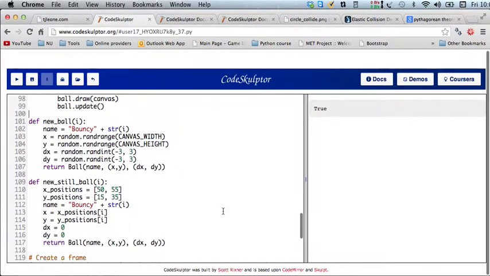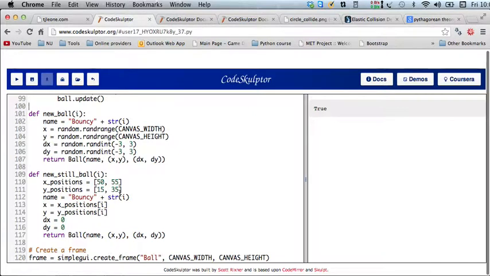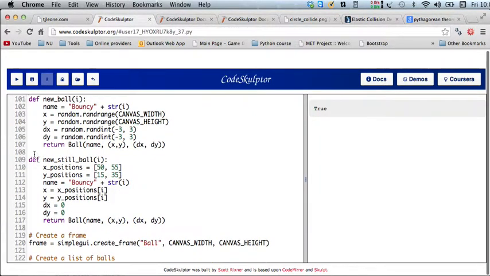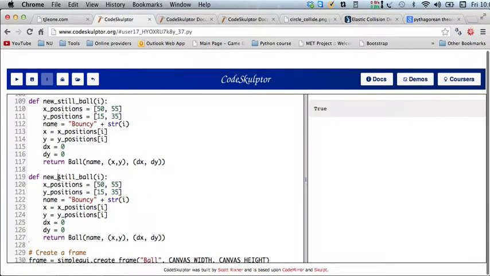So what I'll want to happen this time, instead of a new still ball, I'll want a new horizontal ball, let's say.